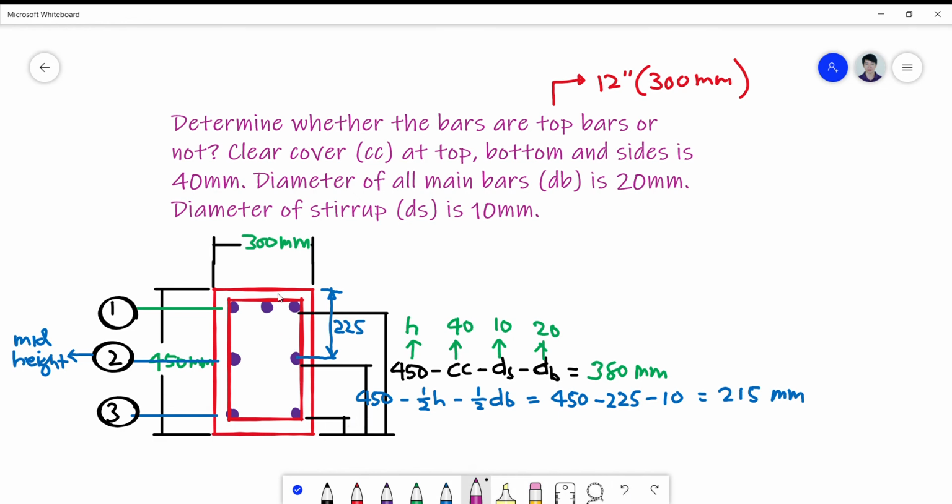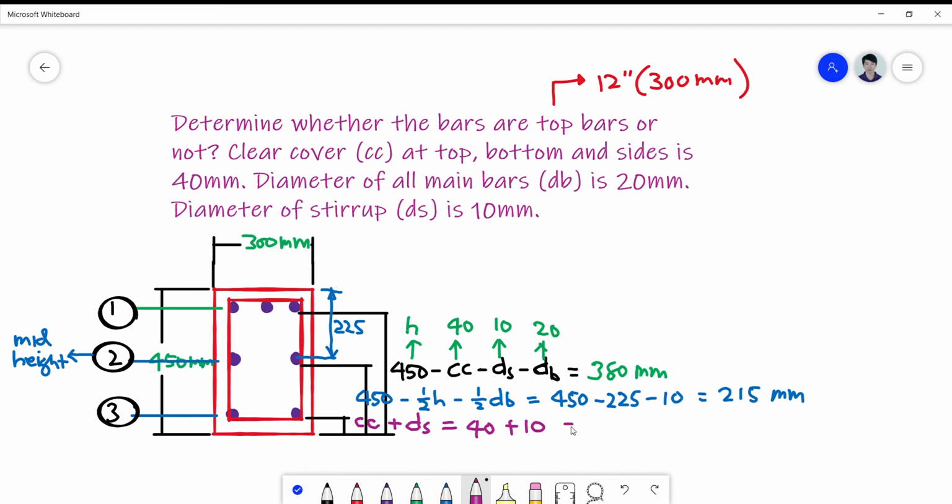So instead of referring to the top, we can start from the bottom, just like what we did on the first. Okay, so it's simply the clear cover plus the diameter of the stirrup, which is equal to 40 plus 10.